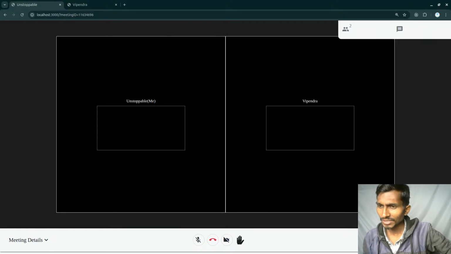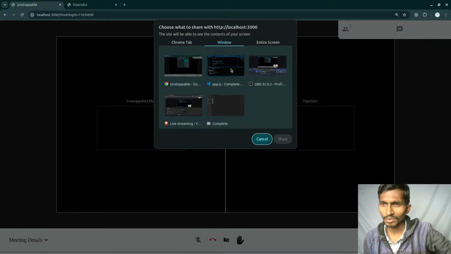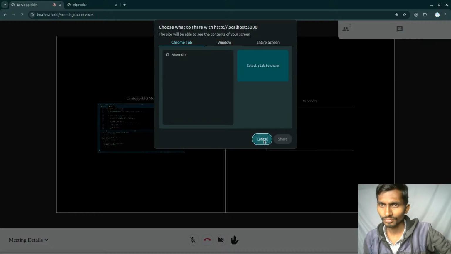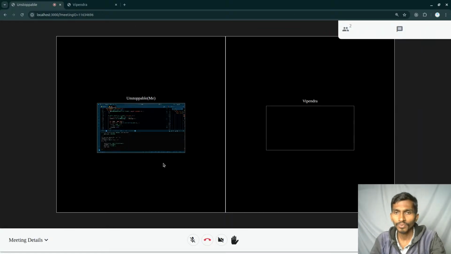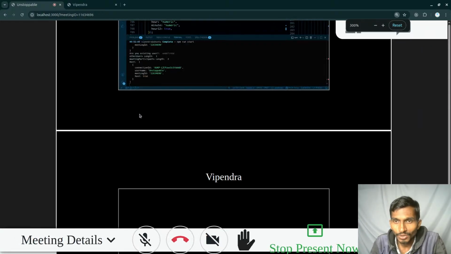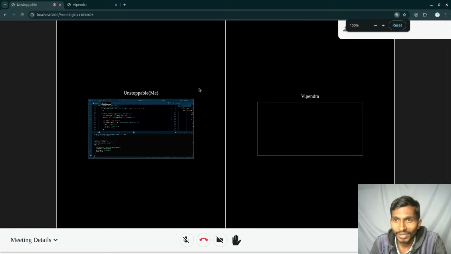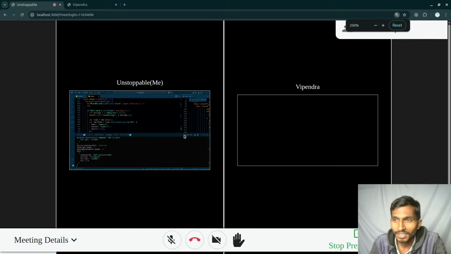I can even share my screen. So when I click on this, I should be able to simply share any screen right now. And if I want to share the VS Studio, of course right now the screen is being shared, and this is how the screen is actually shared. Quite bad, I know, the UI related stuff is really bad, but ultimately the screen is also being shared.